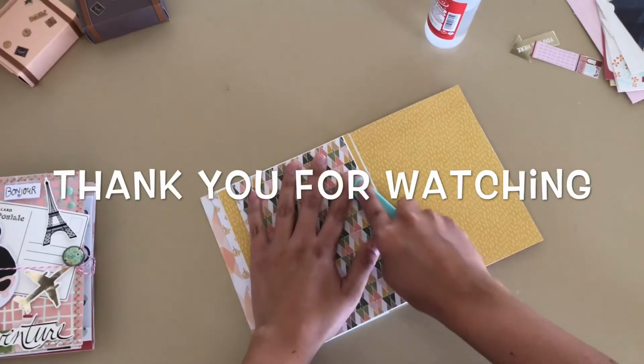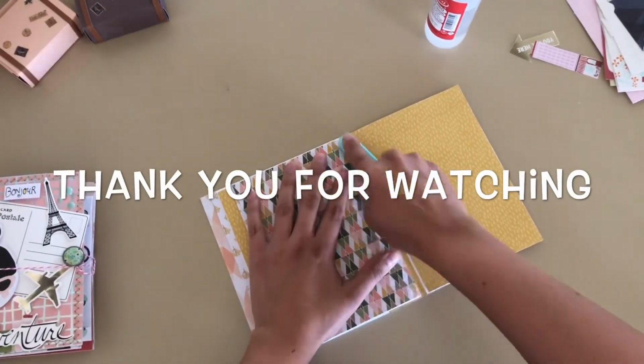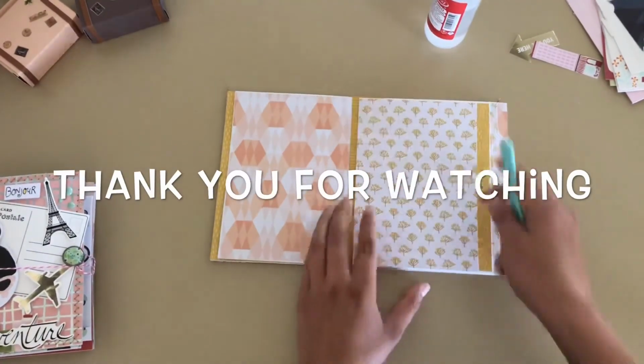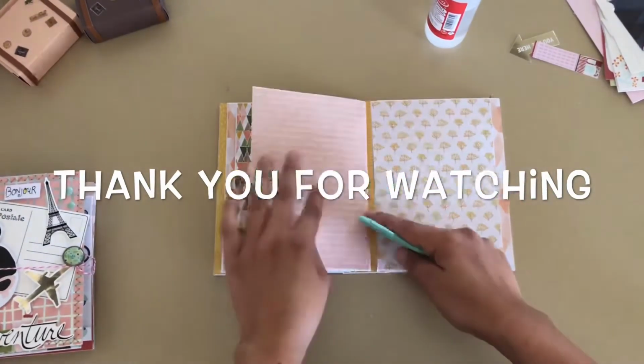Now that your book is all put together and you waited for it to dry, you're going to use your score tool to go ahead and rescore those folds. That way they're not super stiff. And I hope you enjoyed this process.